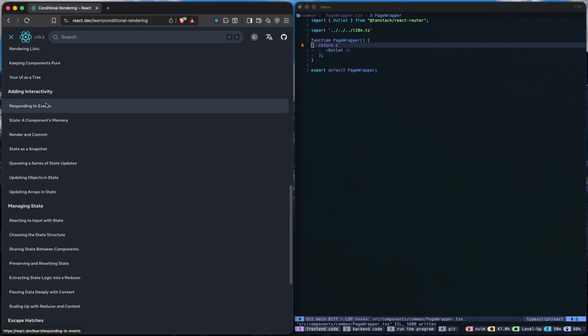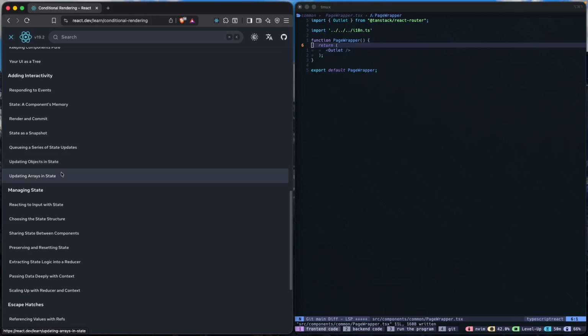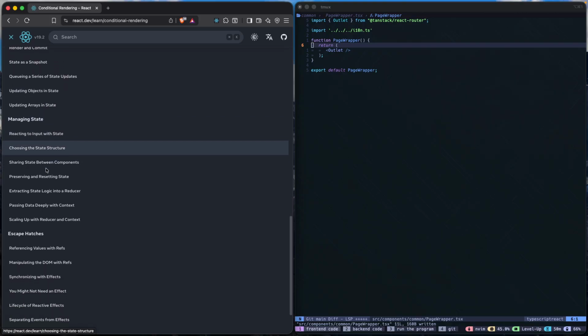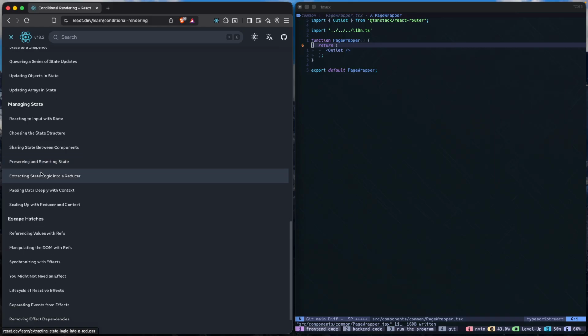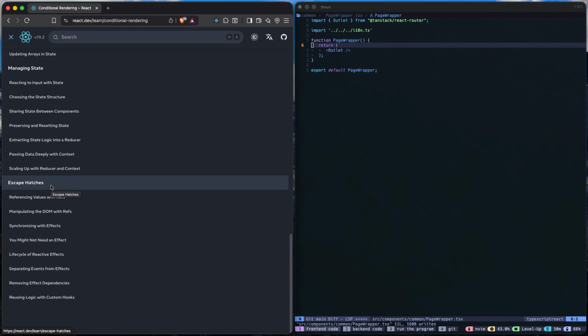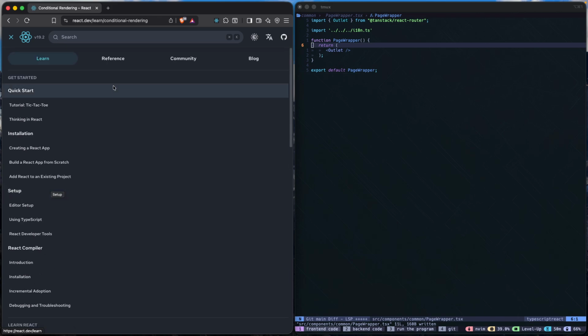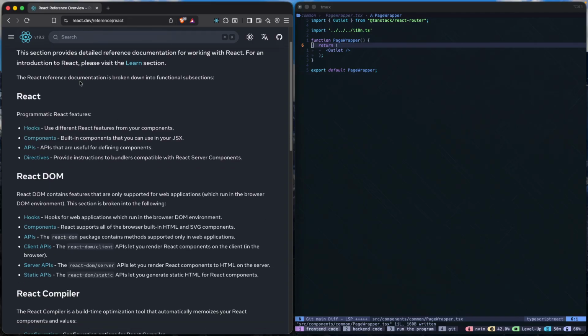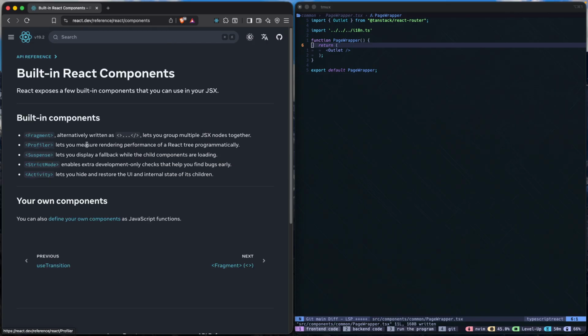Adding interactivity, responding to events, and so on, render and commit, state as a snapshot, queuing a series, updating arrays, updating objects, reacting to input with state, choosing the state structure, sharing state between components, preserving and resetting state, okay, passing data deeply, scaling up with reducer and context. Okay. Okay, this is what I want.